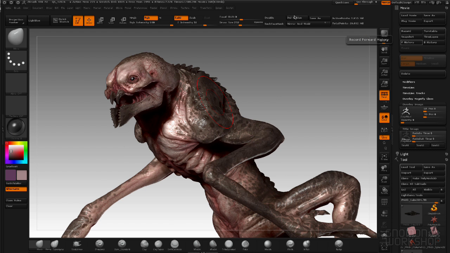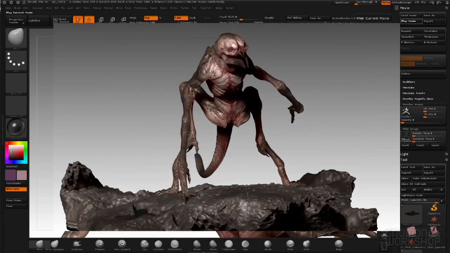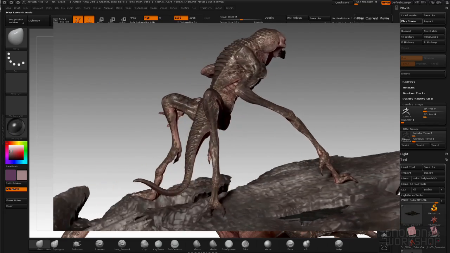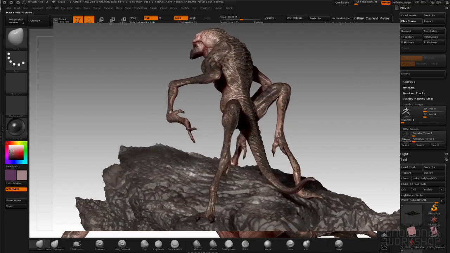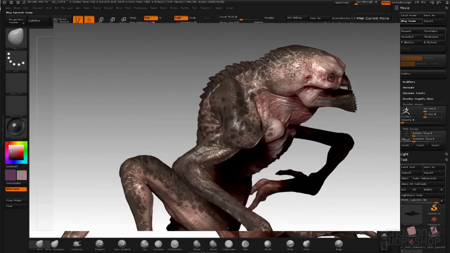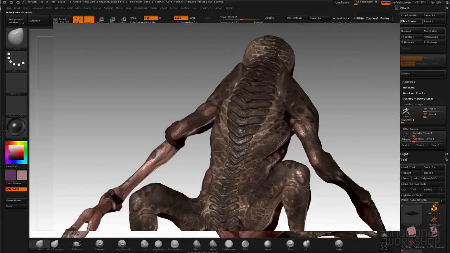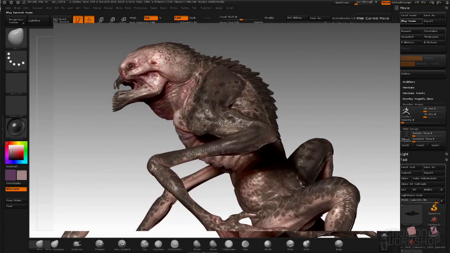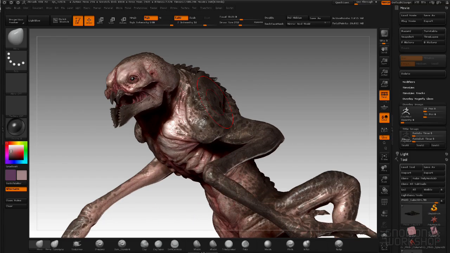Alright, so my render is finished. I'm going to hit play movie, and I captured two renders. So here's the first one. Then I zoomed in and hit turntable again, and I was able to do a second render, a close-up of the head and back right after. And it works really nicely. It's just one after the other, and it makes one movie, one turntable movie.